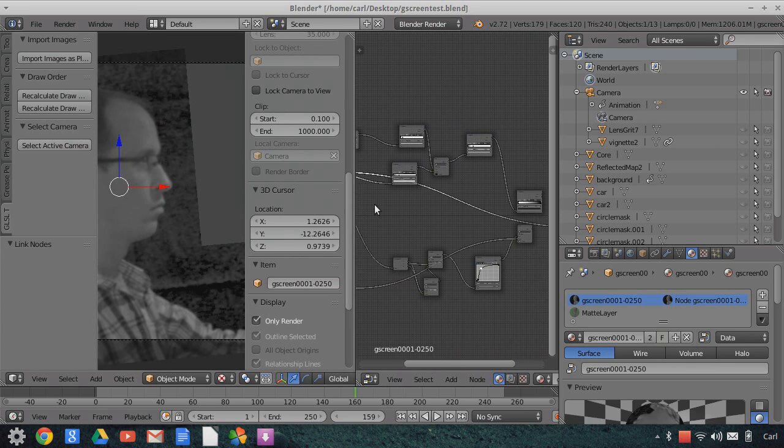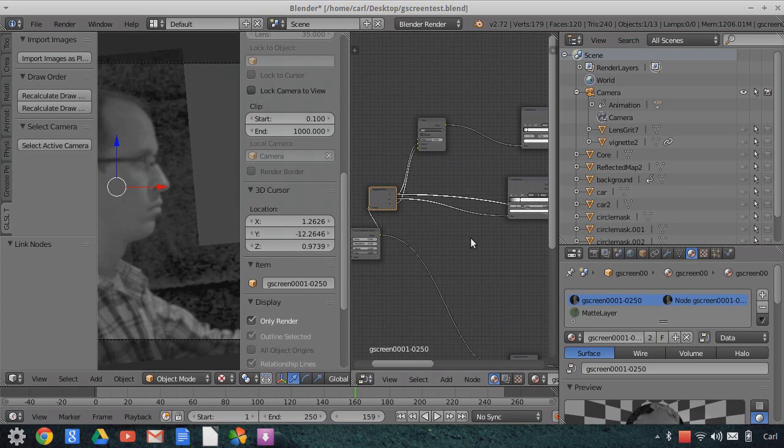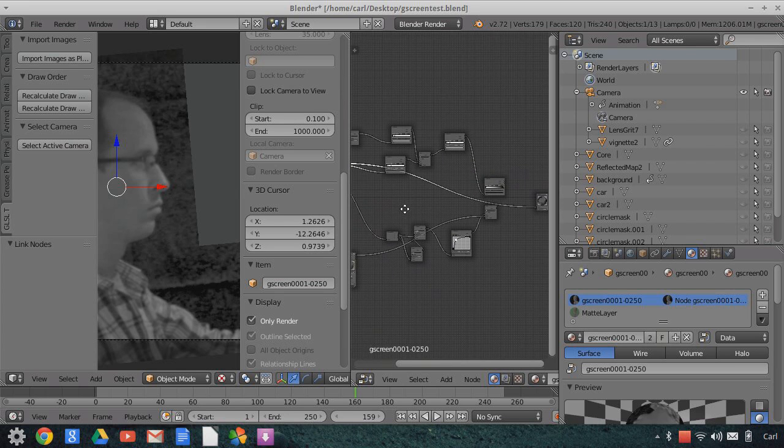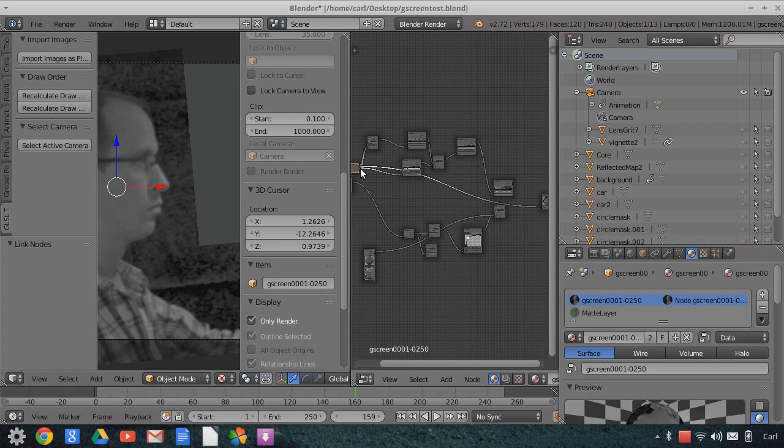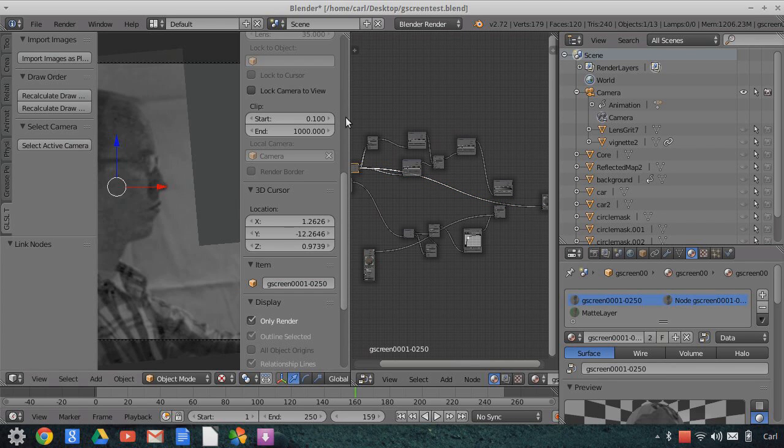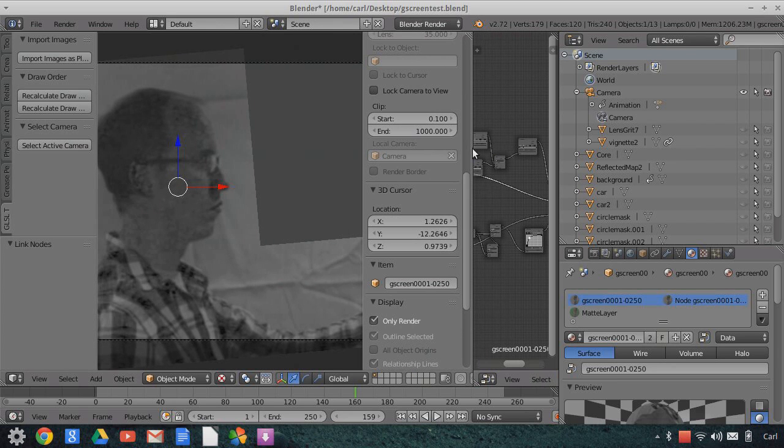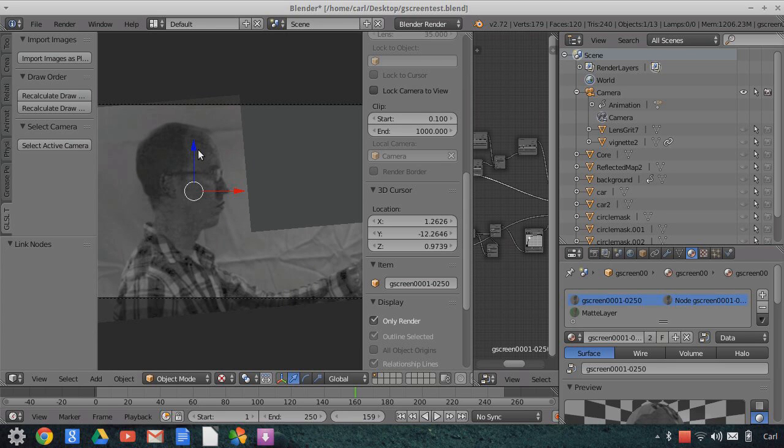Let's see here. The next one would be the G, the green, which is the one we're most interested in to start with. So if I click here and grab the green channel, drop it over here to the end, you can see the green. You can see how this saturation node really helps us. Everything that is green looks really, really light, and the things that don't have green in them or have less green in them look more dark.